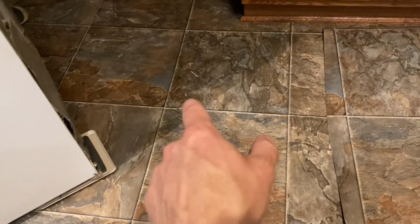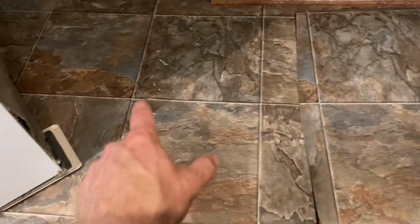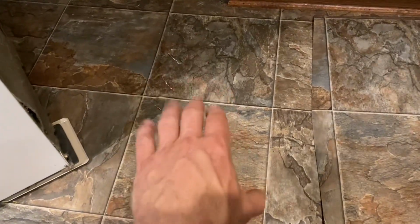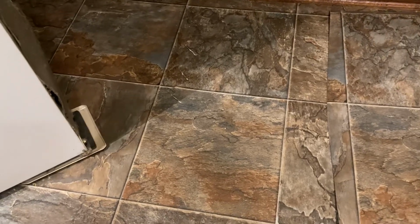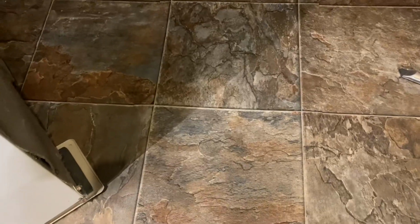These two pieces, you can see those two squares got some damage in them. So what we're going to do is take this piece of sheet vinyl right here. We're going to set it on top of this, cut this out, make the repair, and it's going to look beautiful. So stay tuned. So you see now it actually looks like it's already repaired, but it's not.